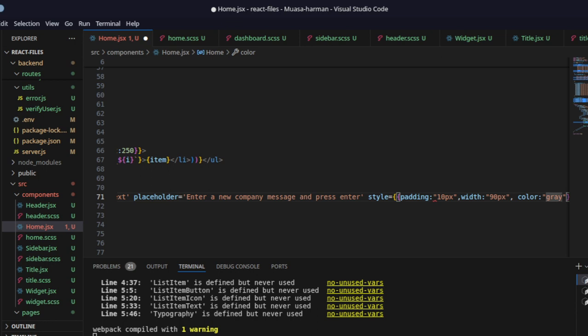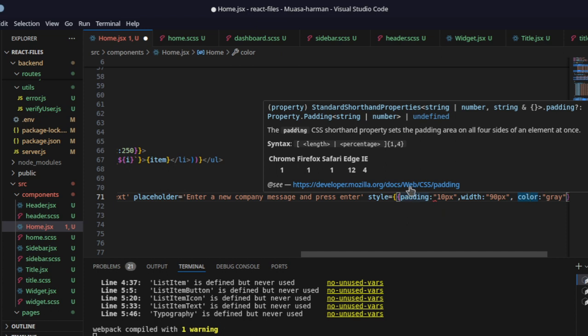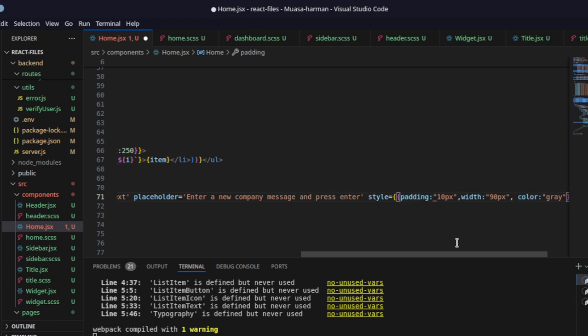I don't know why we have an error actually. What is this? What is it even calling for, you know? What do you mean expected? Why did you expect that? Padding 10 pixels. Width gray.